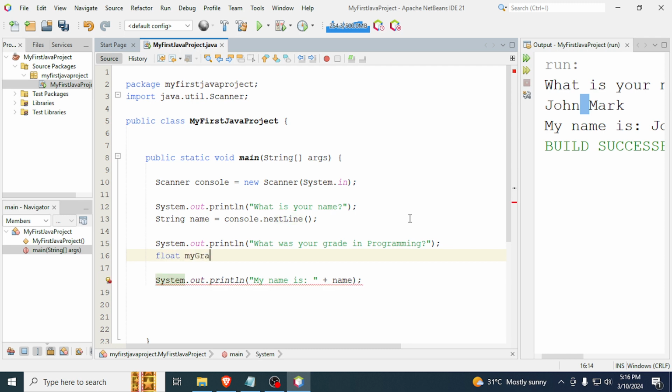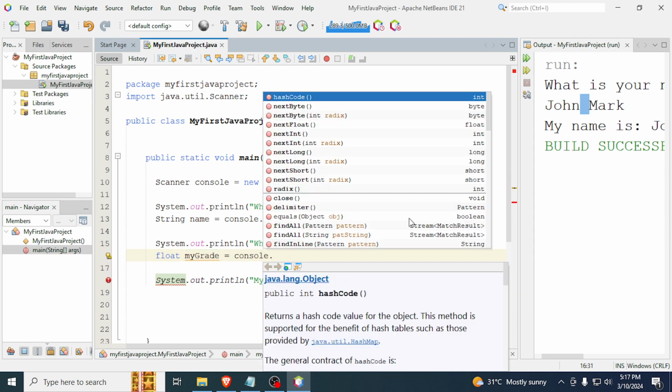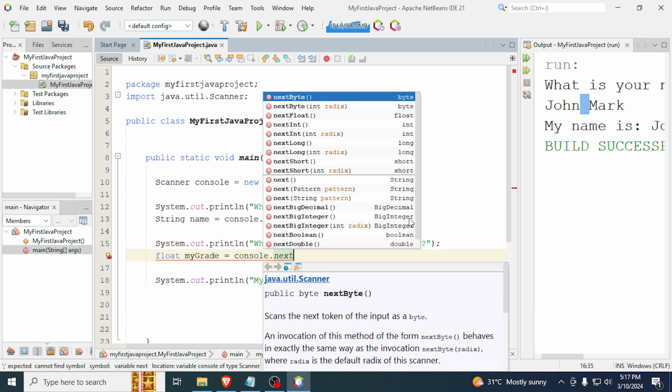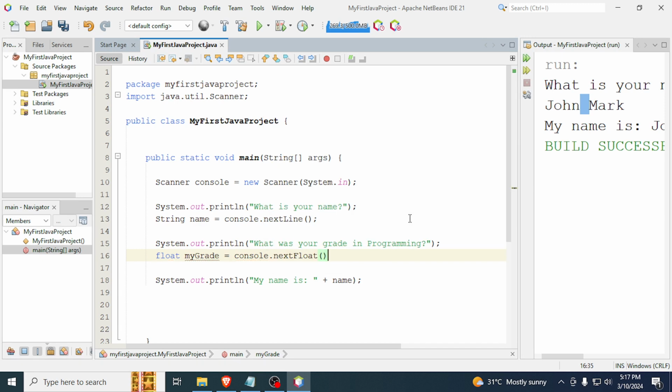So my grade, and then we can just utilize still the same object, but this time instead of using next or next line or next int, we are to use next float. Alright, so in short, my point here is that you need to be careful with the data type of your variable, because this data type will also determine which method to use for our object.